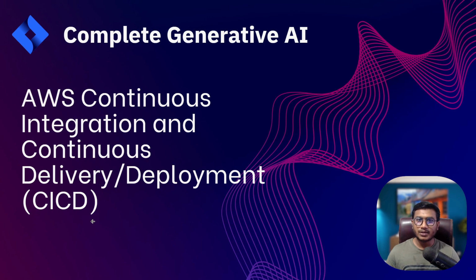Before starting the deployment, guys, first of all, let me show you what exactly we're going to perform here. What is CICD exactly? Then I will also discuss what tools and technologies we'll be using here, what services we'll be using. Then I will start with the deployment, and make sure you have an AWS account. If you don't have an AWS account, you won't be able to deploy this project. So first of all, try to create one. If you're creating for the first time, you will get $300 free credit, and this is enough for you. So try to create an account, guys. Then you can start the deployment with me.